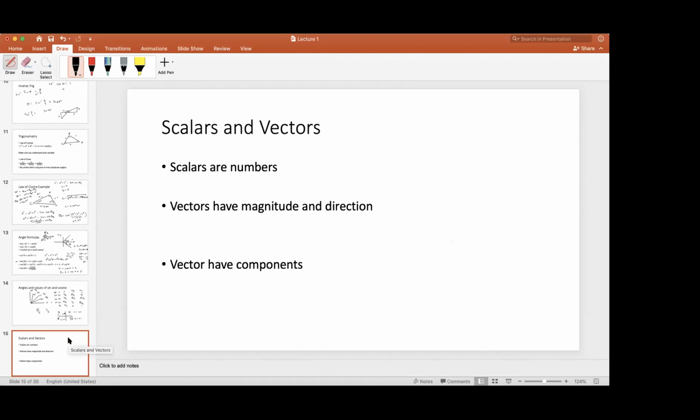So now we're getting to stuff that isn't remedial. So as I said at the beginning of this, the language of physics is vectors. Scalars are numbers, but they're more than that. They're quantities of things without direction. They're mass. Mass is how much stuff is in an object. Mass doesn't have a direction, okay? Water in a pool doesn't have a direction.